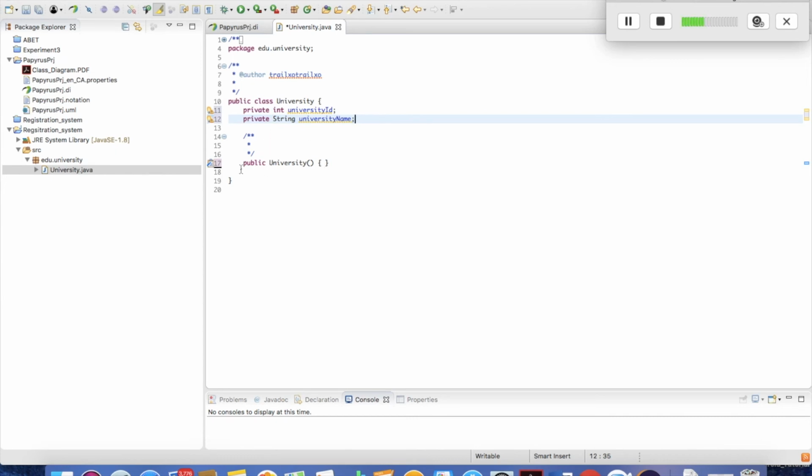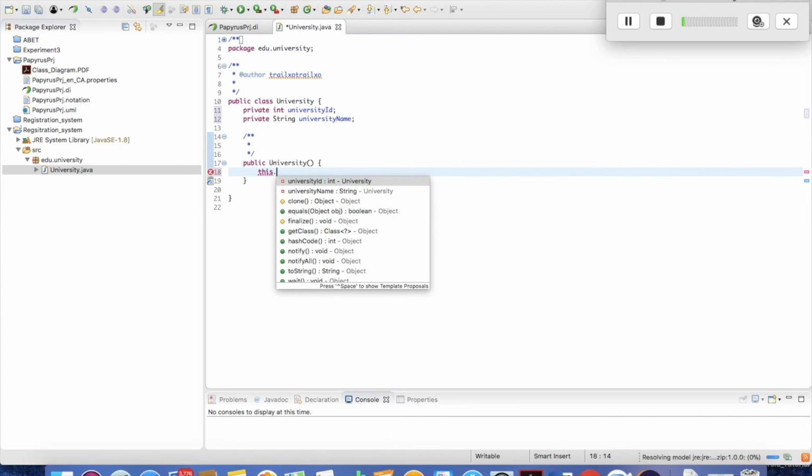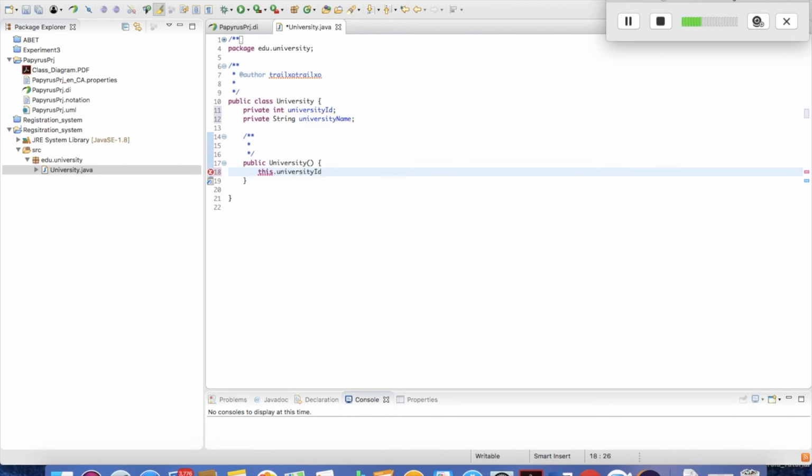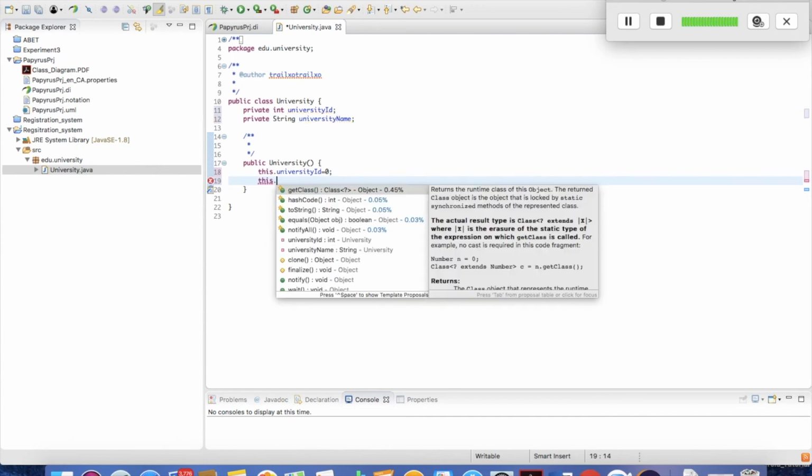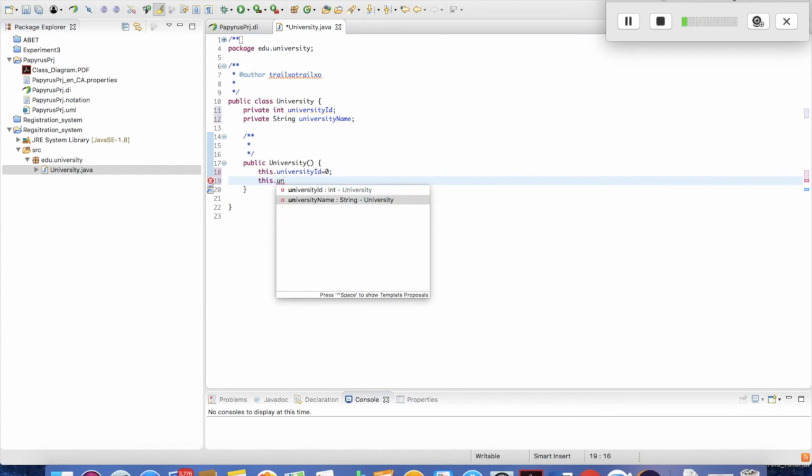So the default one is public University without any parameters, and we can initialize our instance variables with some initial values, and say this.universityName equals an empty string.